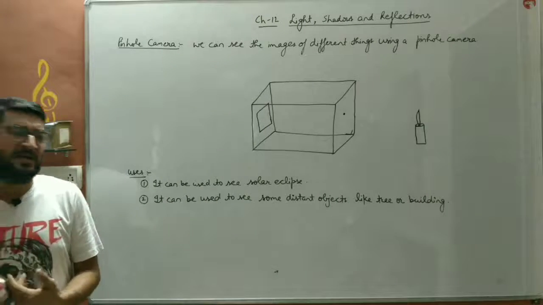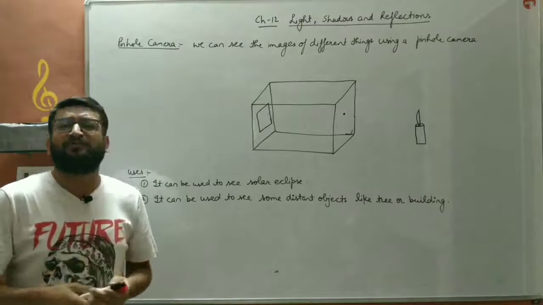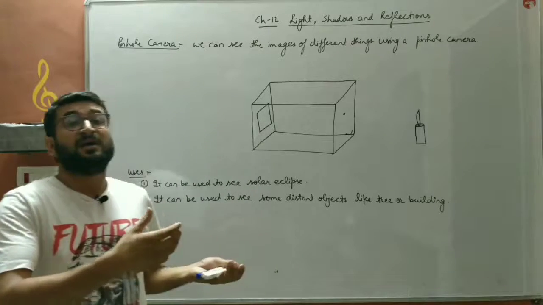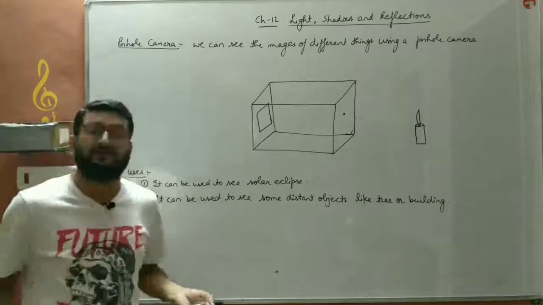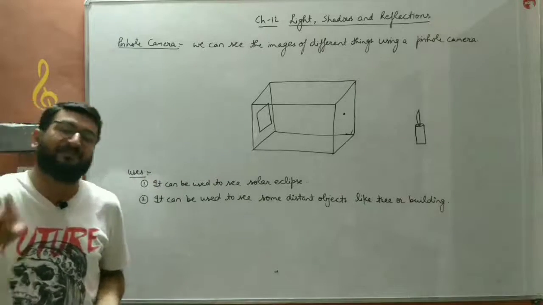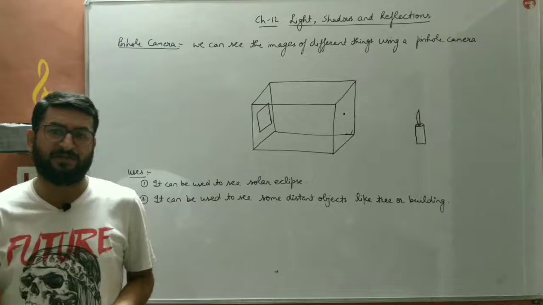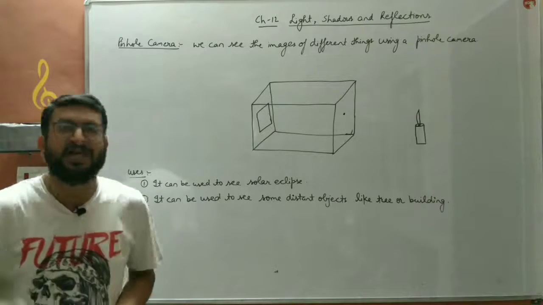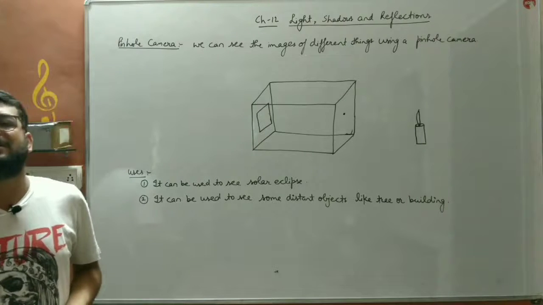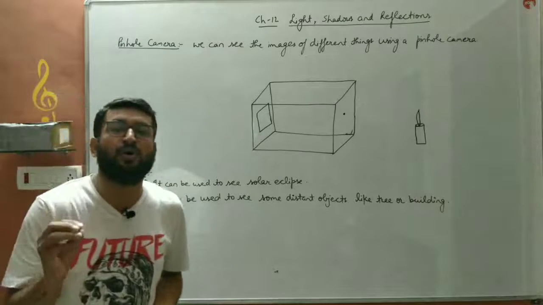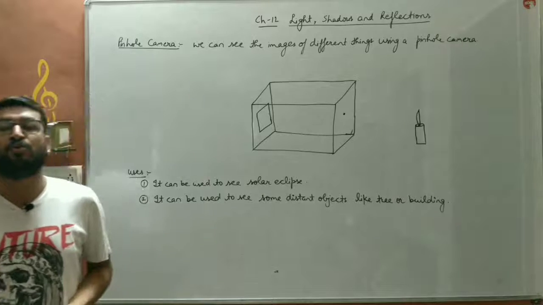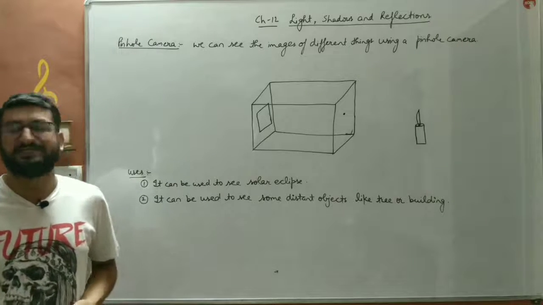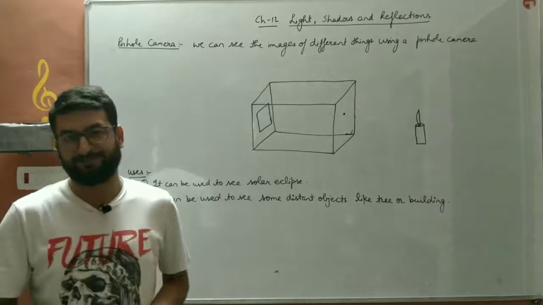Next we have discussed the objects on the basis of whether they emit their own light or they reflect other objects' light. The objects are referred to as luminous and non-luminous. The objects which emit their own light are known as luminous objects, and the objects which do not emit their own light are known as non-luminous objects. Moon, chair, our body are non-luminous. They do not emit their own light.